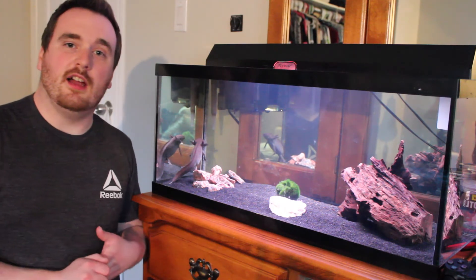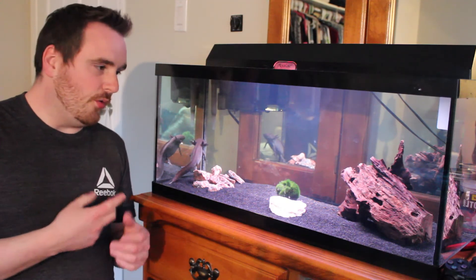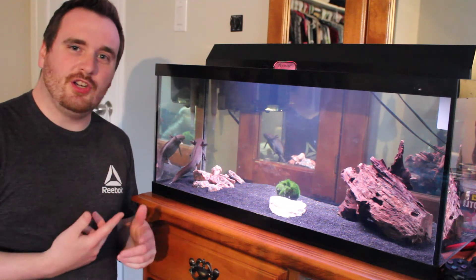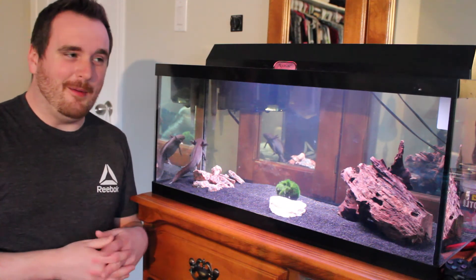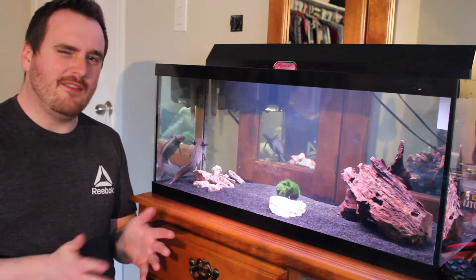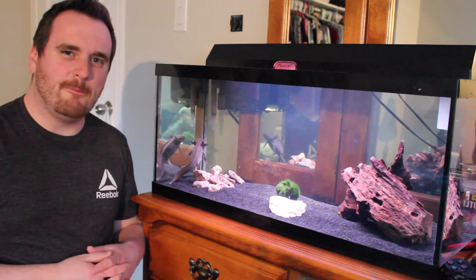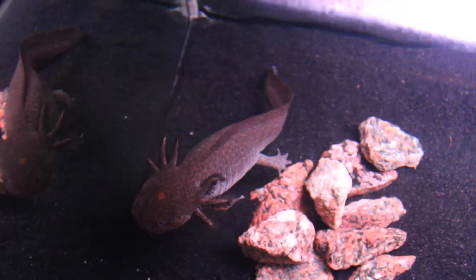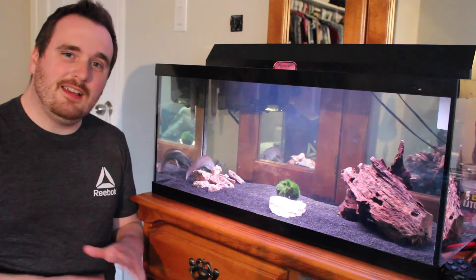In other words, I have heard online that if you inject them with a hormone — I'll have to look it up exactly — that they can actually turn into the tiger salamander. I haven't seen this proven, but I read some articles and people talking about it. But in general, you don't have to worry about your axolotl turning into a salamander. It'll stay in its axolotl form for its whole life and stay completely underwater.